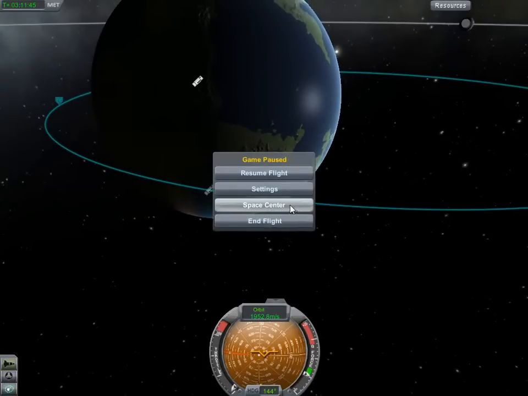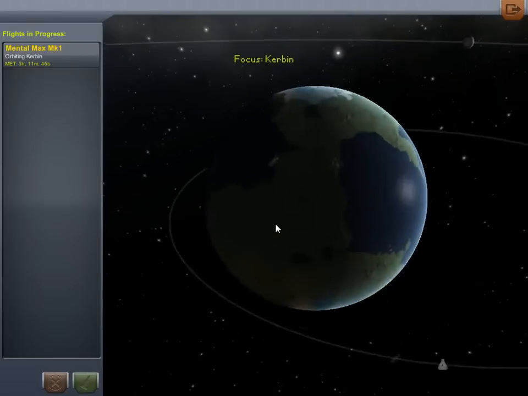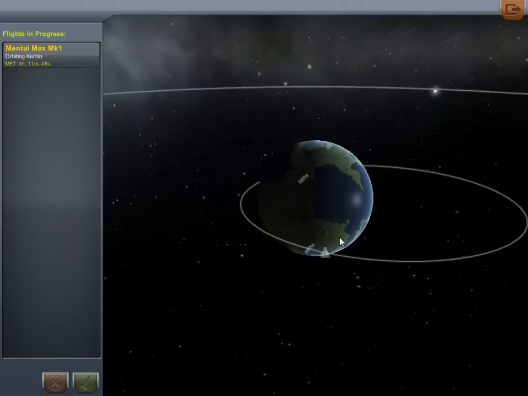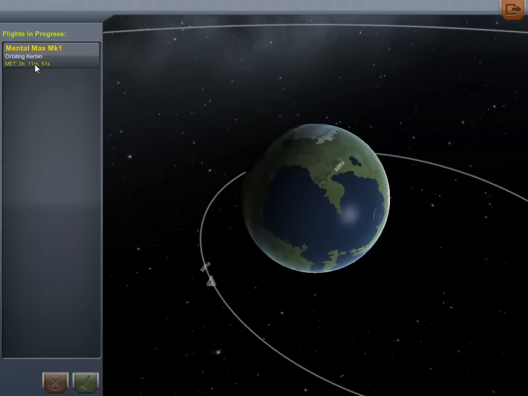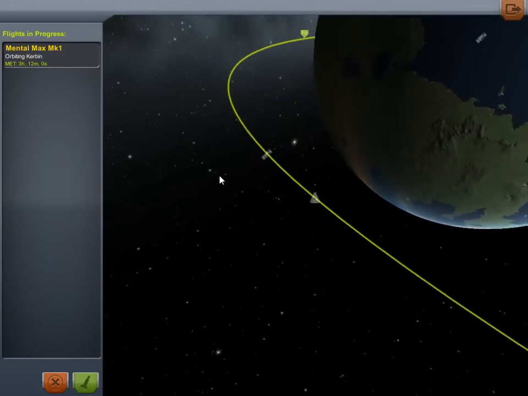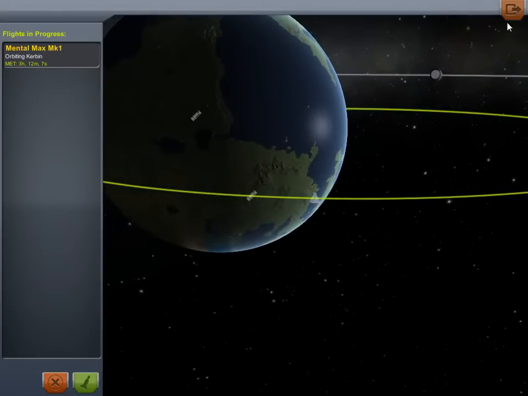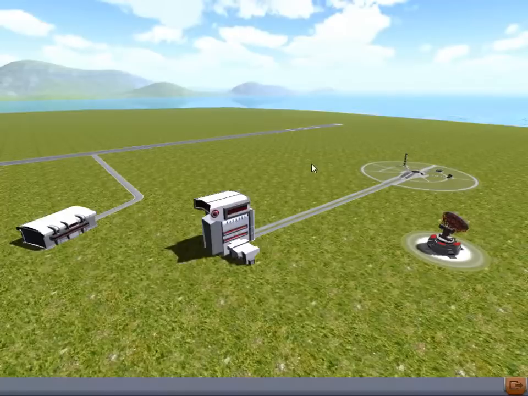We can go to the Space Center now. We can leave that flight going. We go to the tracking station, we can now see our flight in progress. Stuck forevermore. Being in space for 3 hours, 11 minutes, 54 seconds, and we'll be there forever. You're there now. Could have bought it, but I think we should leave that failure there to remind me of how much of a muppet I was.